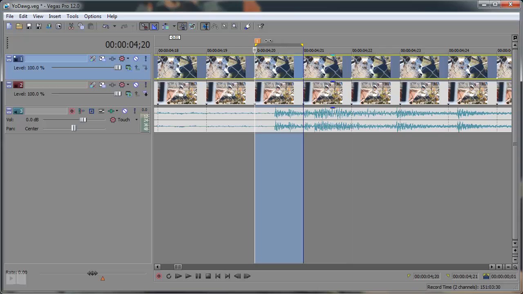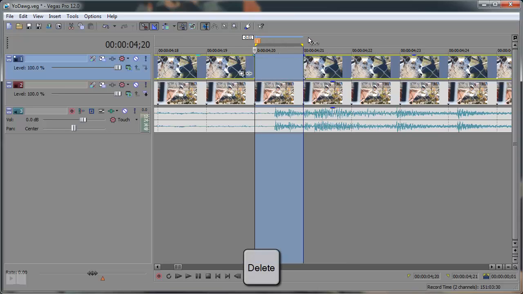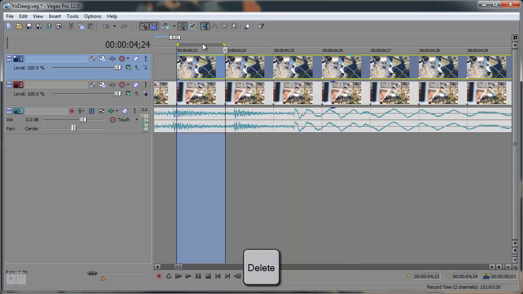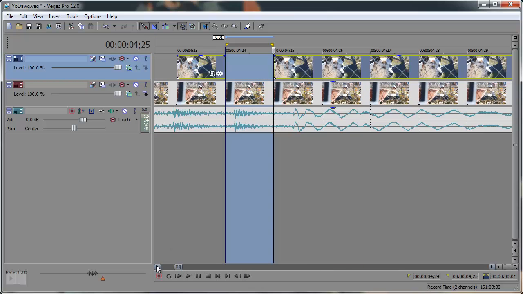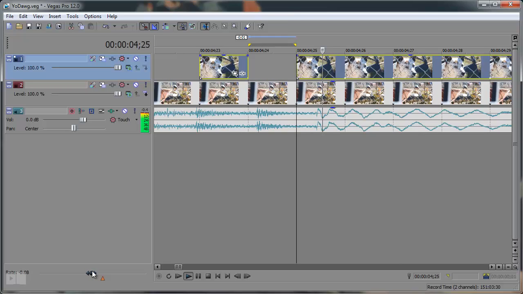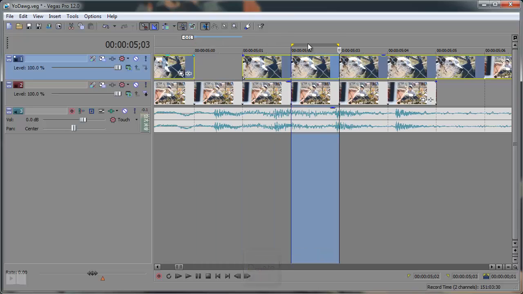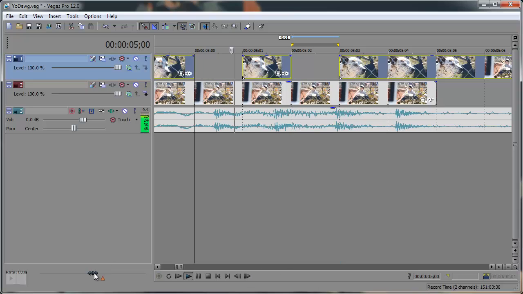Alright, so let's go ahead and delete this first frame here and see how that looks. And I'm actually going to just move forward a frame and delete this frame. Let's see. Move forward a frame, skip a frame, delete that frame. And then let's see if we still have the sounds coming in. Alright. And then it starts again right here. So we can delete that, skip a frame, delete that. I believe this is all together again.